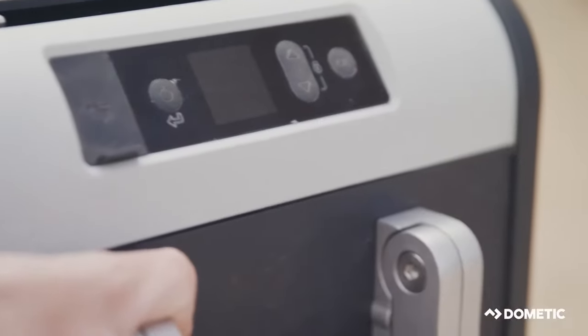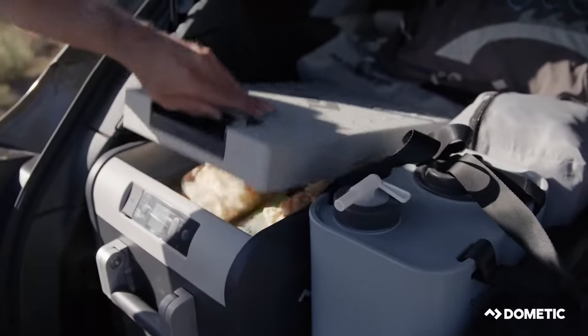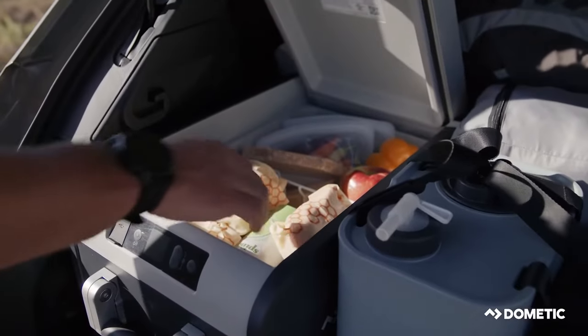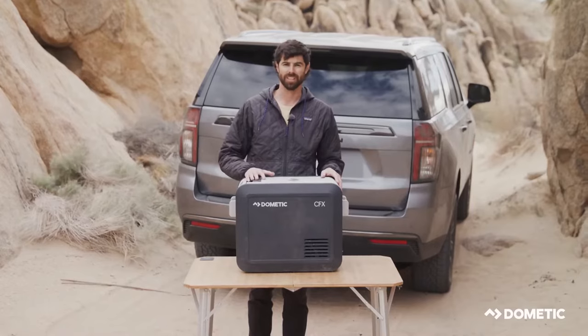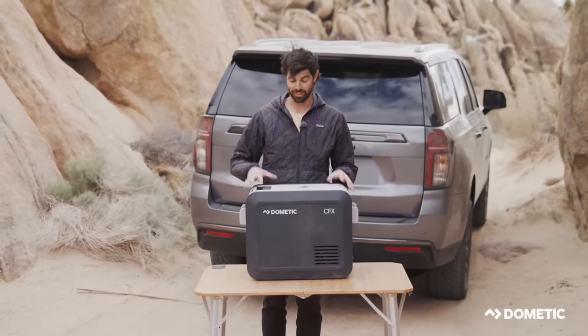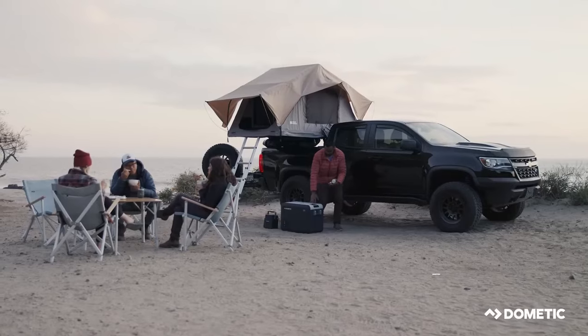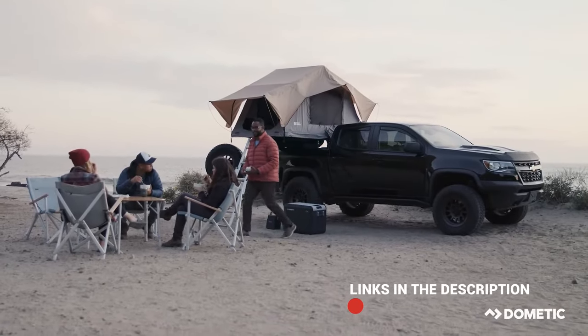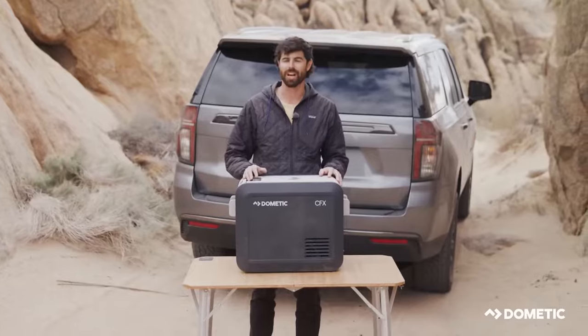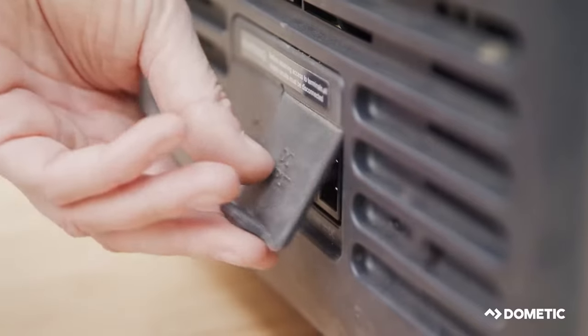So powered coolers are awesome because you don't have to use ice. Ice takes up a lot of space as well. And so you're actually using that space that you would normally use for ice for food and drinks. So you can carry about 60% more stuff for a given size. You can carry fresher foods with you right out of your refrigerator. Can be healthier, not as much food waste. You're not throwing out food that's floating around in that melted ice water.